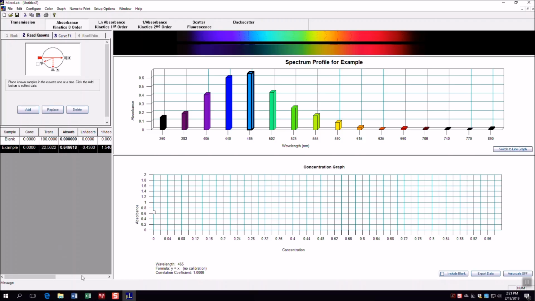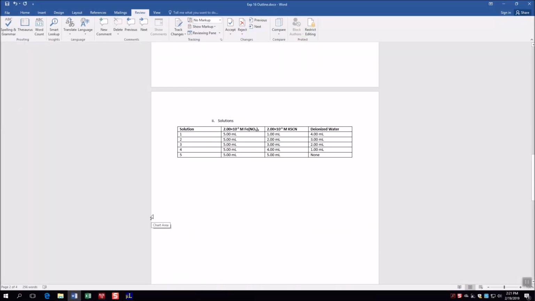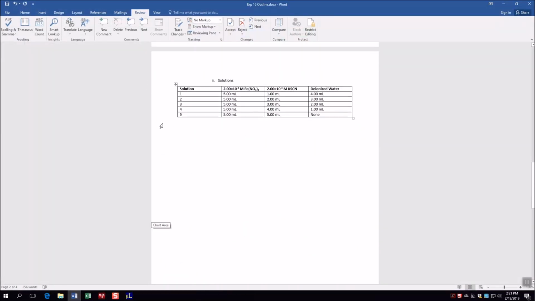Before I turn it back over to Colin to talk about the beginning of the math, I just want to go over with you the solutions you're going to make in the lab. So when you perform this experiment, there are going to be 5 solutions that you're going to make. These solutions will all need to be run in the same vial for the same reason that you've needed to use the same vial in the past, and that's that different vials will reflect or refract light differently and cause different measurements to be obtained of the same solution.